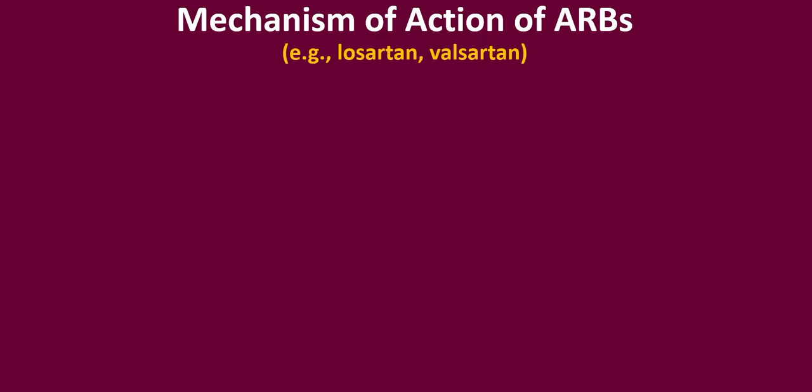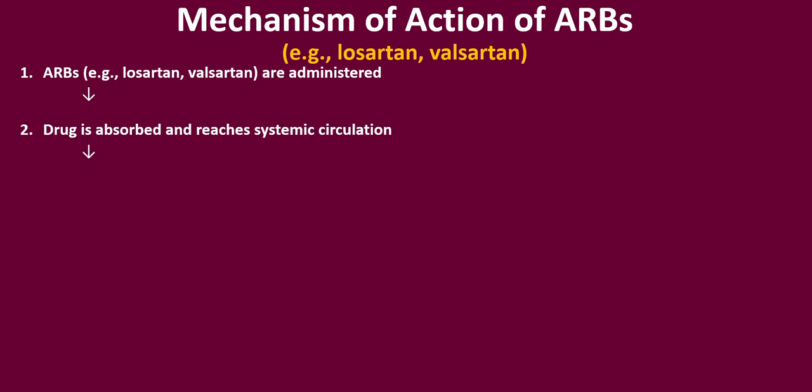Sounds good. So let's start right at the beginning. A patient takes an ARB, perhaps losartan or maybe valsartan. Telmisartan is another common one. These are typically oral medications. Right. They swallow the pill, and then what happens inside? Well, it gets absorbed, usually from the gut, and enters the systemic circulation. That's just the main bloodstream.